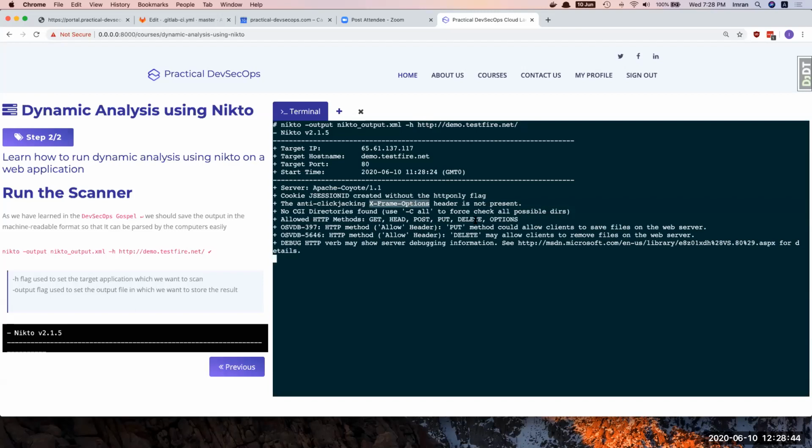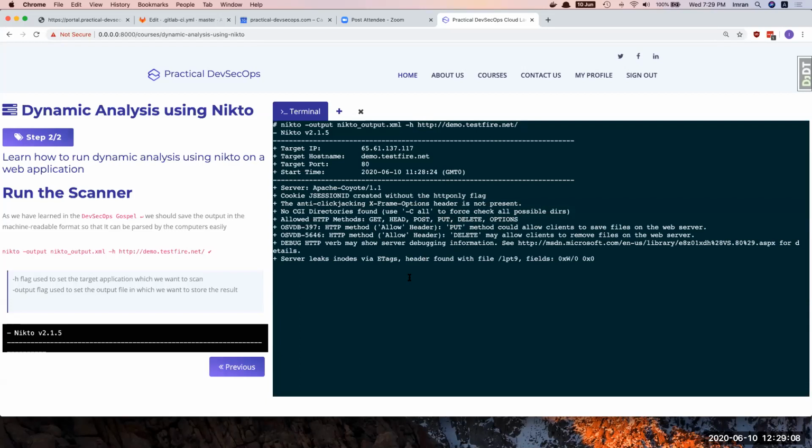Then it does allow you to send DELETE, OPTIONS and PUT verbs, which can have a bad impact if you're using an API and you don't want to allow it to happen. Or if you're using a web server and you don't need PUT and DELETE options, unless you're using WebDAV, then you might want to remove them. This is something very bare minimum, like, you don't want to expose your server version.